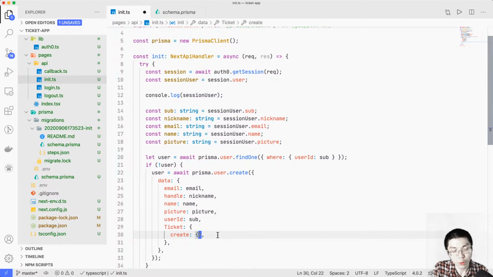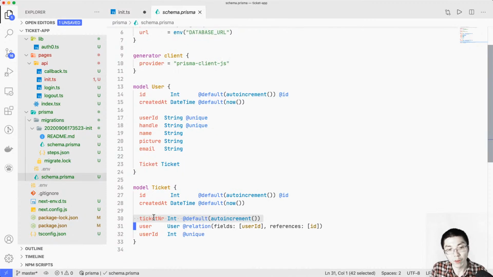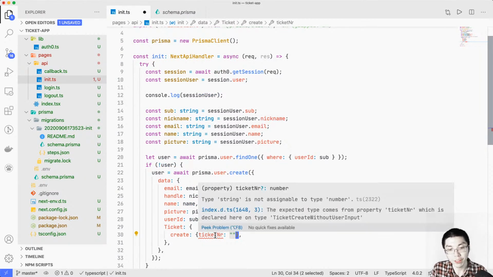If we want to do something like ticket number here, for example, look at this. If I use a string here, it will report an error because in our schema, we defined this ticket number to be an integer, and the Prisma client knows this.